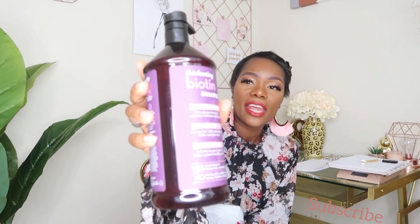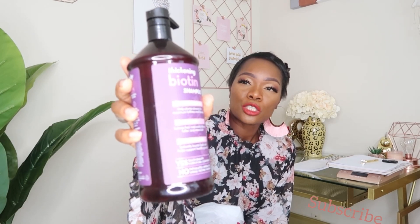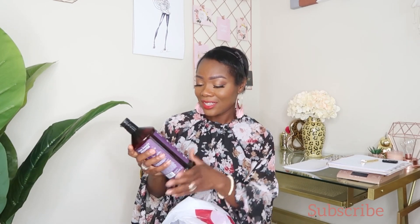The next item I got from Burlington is Baltine thickening shampoo for my hair. Since I choose to go natural, I'm trying to take better care of my hair — wash it regularly, maybe once a week, treat it at least once a week, and try to minimize the heat. I'm going to try this and see how it goes. It's supposed to give my hair volume. It has thickening botanicals and natural volume.